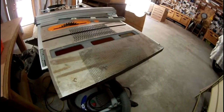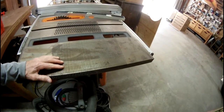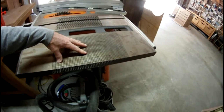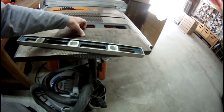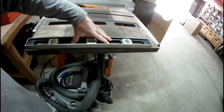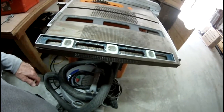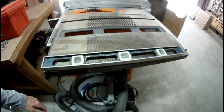The way I'm going to do this is I'm just going to try to put the first bends in by putting this hardware cloth right at the edge of this metal table. It's a table saw here. And I'm going to clamp this straight edge, in this case a level, over the edge here to get it right where I want it. Put the level right over the top of it, and then clamp the level down so that I can get a nice clean bend in this thing. Then I'll just push it down like this, and I'll do that on each side to get it started. Then I will put it over the mesh and try to bend it the rest of the way. And we'll see how that goes.